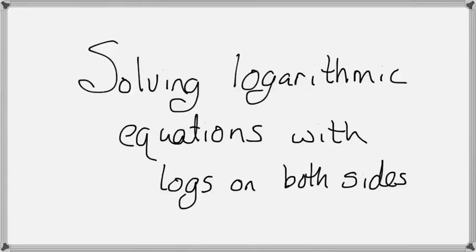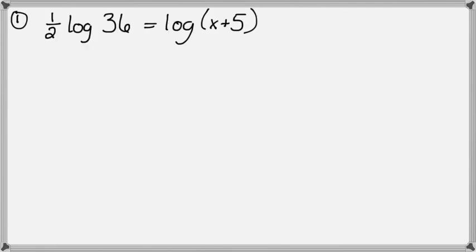Today we are going to be looking at solving logarithmic equations with logs on both sides. So let's look at the first one. In this first one, it's pretty much simplified where there's a single log on both sides. But we do have this coefficient here that we need to take care of. So that's going to come up as an exponent.